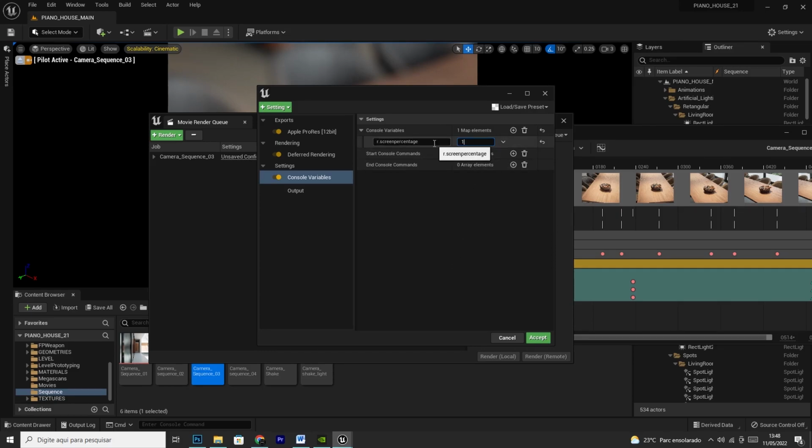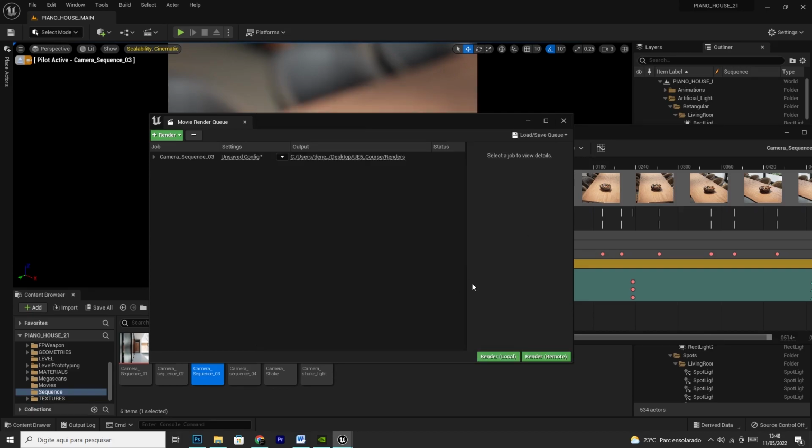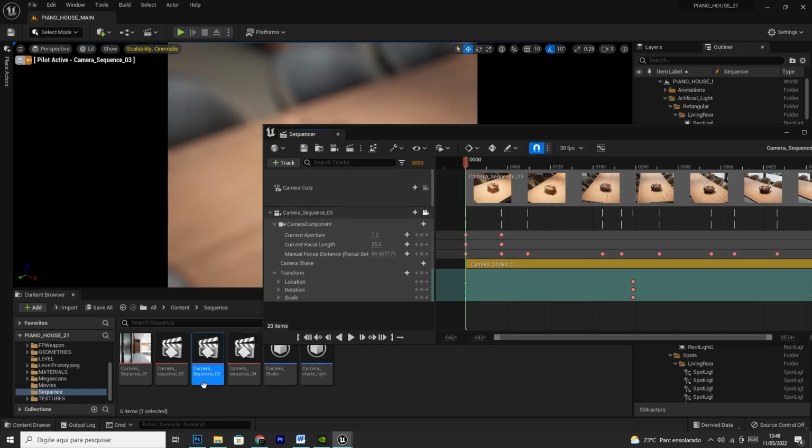Until 160 we got it. Maybe 180 could work, but the risk of crashing Unreal is too high.